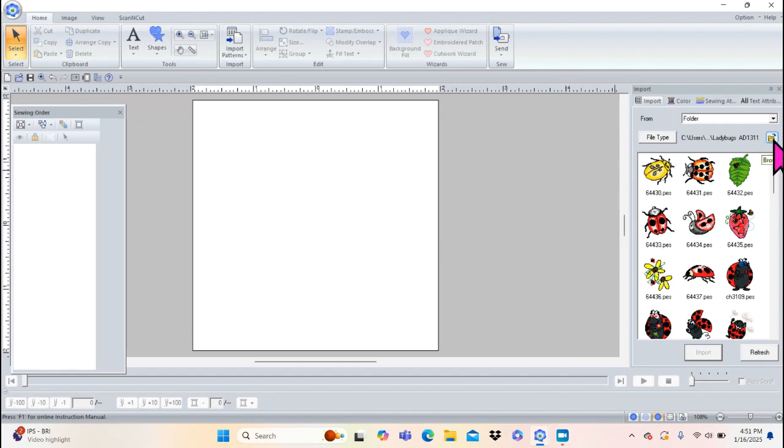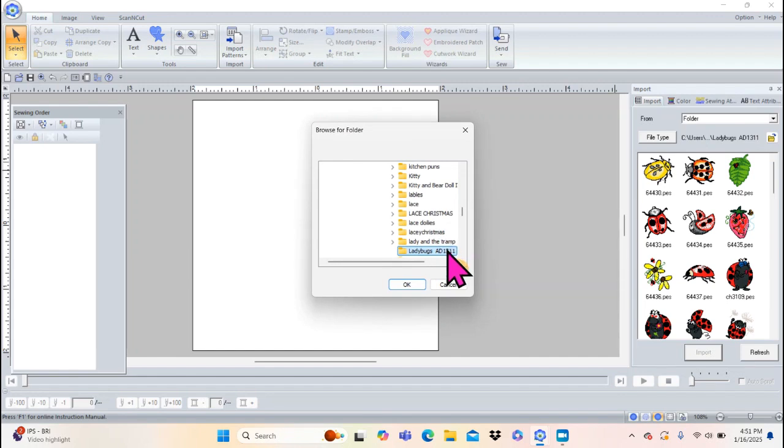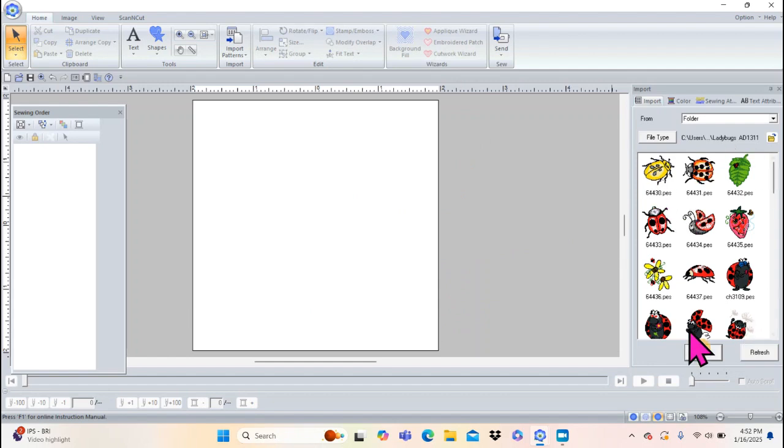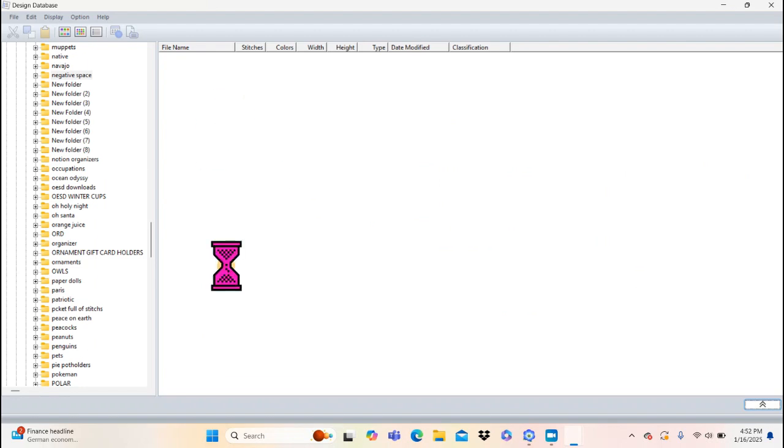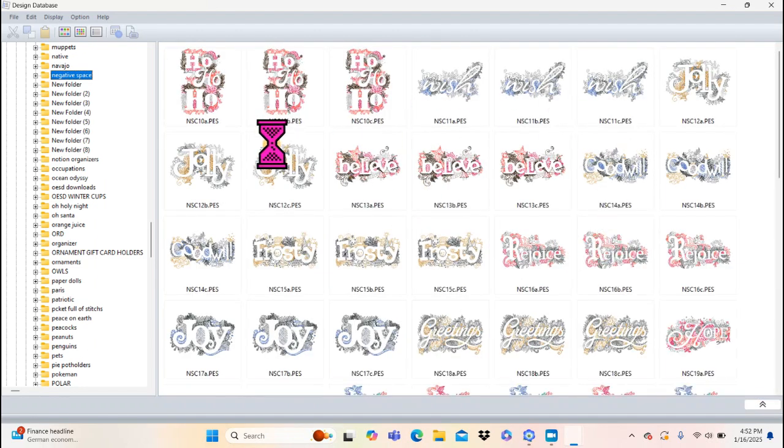So what I'm going to do is come over here and hit this and scroll through the designs that I have in here. In fact, let's cancel that. Another way, this is nice if you know exactly what you're looking for, but what's even better is all the way up here in the far right corner, there's the thing that says option, and then there's a thing that says design database. So we're going to hit design database and it's going to open another window. This looks like your Explorer window, except you can see your embroidery designs, which is really nice if you're trying to figure out where you've put something and how to bring it into your sewing machine.